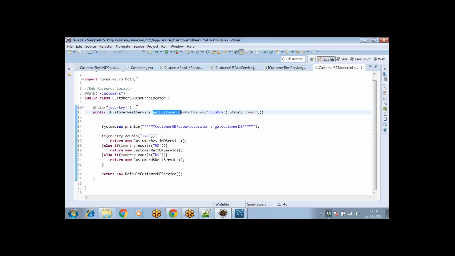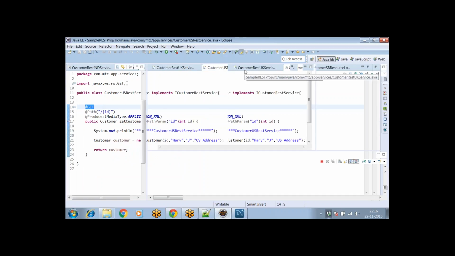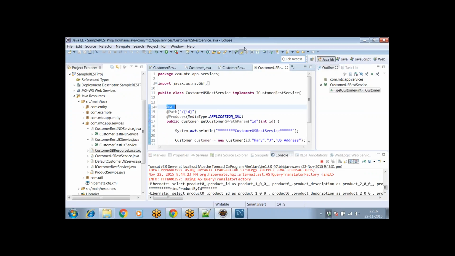Customers, and how many path parameters do we have to pass? One is country code and the other one is country ID. Okay. So the country code for the sub-resource locator and the country ID for the sub-resource.